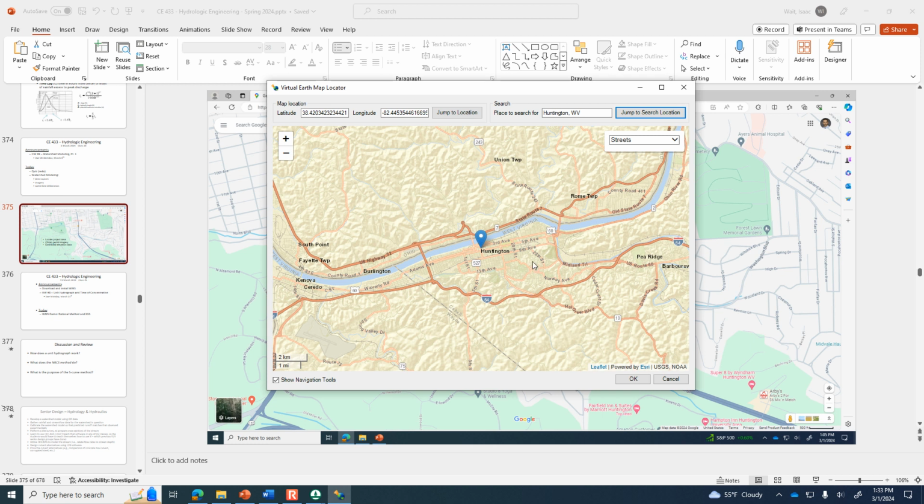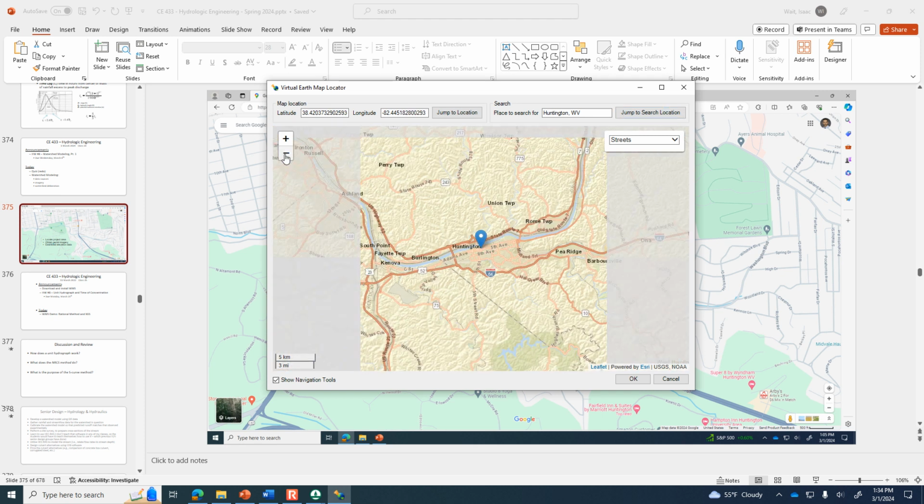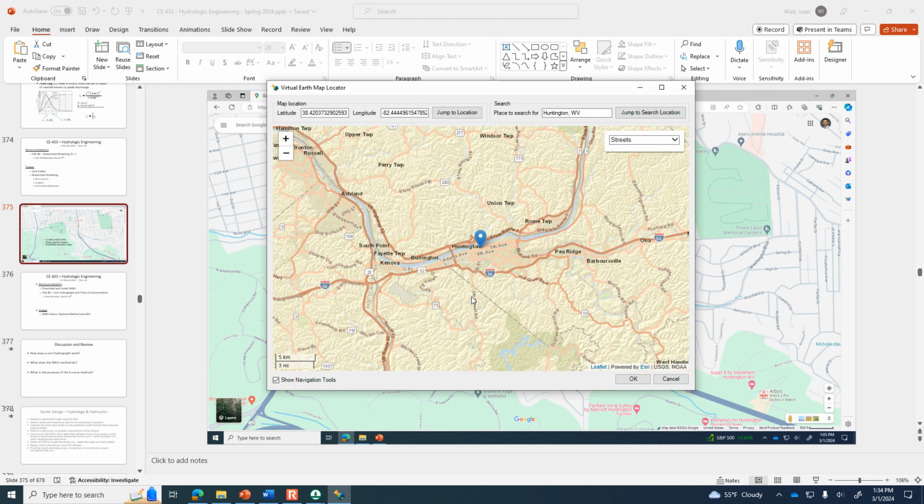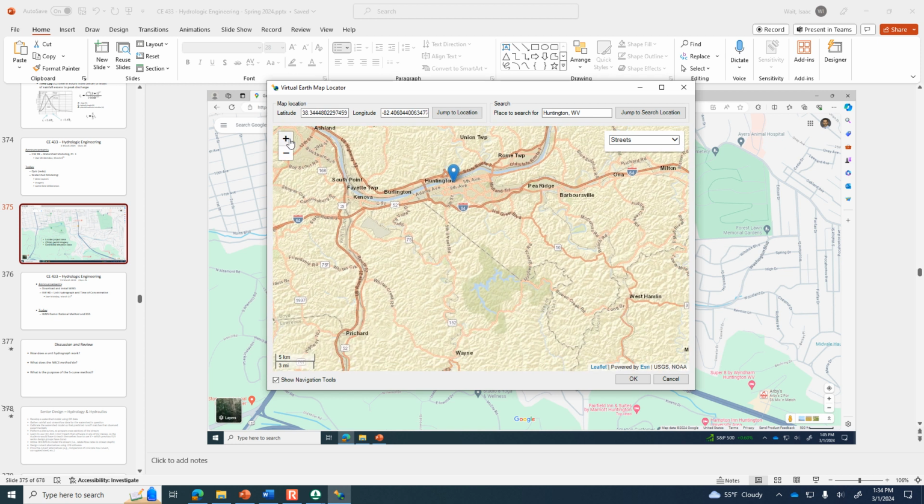So here, when it's showing you a location, it's only going to download elevation data for what's in the window. And the more zoomed out you are, the more elevation data it's going to download. So if you zoom out really far, it's going to take a long time to download all of the data. Most likely you'll have your whole data set downloaded, but it's going to take a long time, and it's going to be downsampled. Like the precision or the resolution of the data set is worse if you're zooming out. It's not going to get all the pixels, so to speak, of the data. So there's an advantage to only downloading the area that you need.